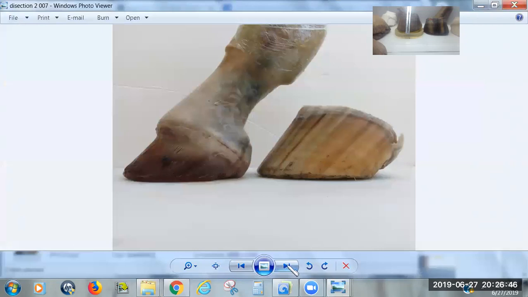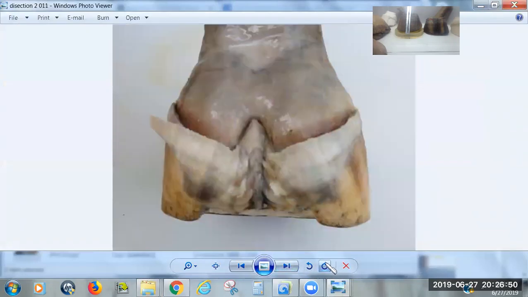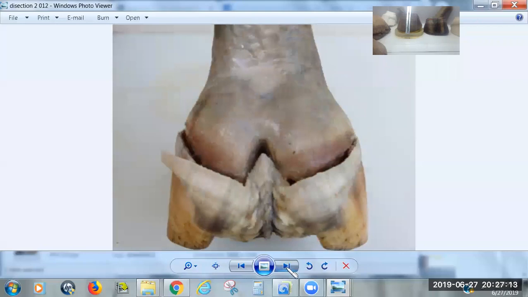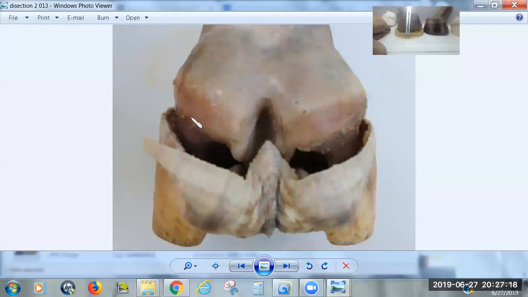And okay, what has happened? Let me turn this around. You see this right here? This is what's called the frog stay. This grows from between the bulbs. It's about 2 inches long down to here. Your internal foot ends about here, and it should have about 1 inch of frog under it there. Okay, so here's the foot.